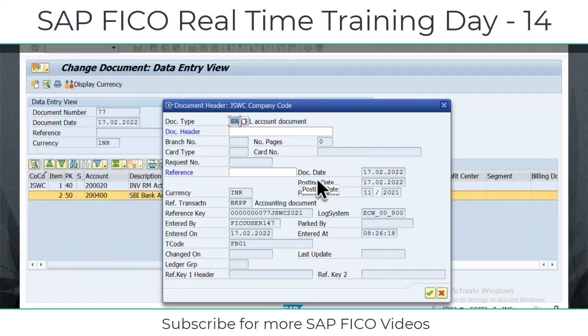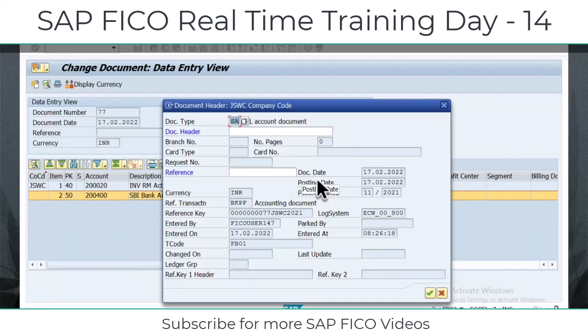Whatever you miss, you cannot create master records, you cannot post transactions. All are mandatory settings. Tell me, which one can you skip? We have mainly done 4 steps so far. Can you skip even the company code? You cannot. Where can you post the transaction if you skip the company code?